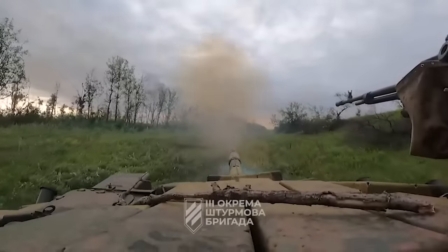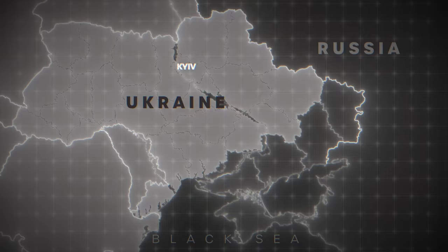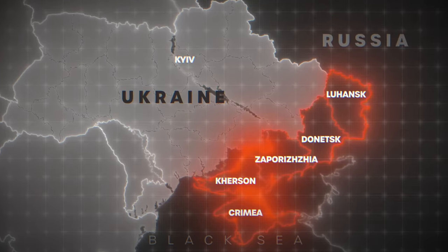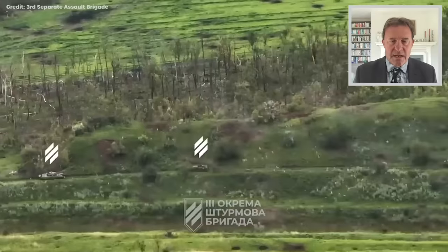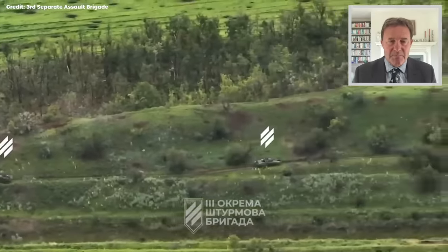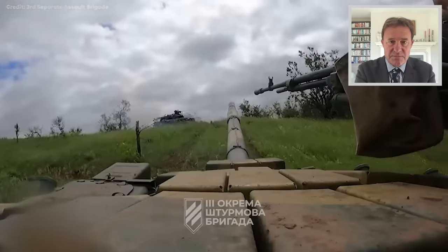What we're about to see now is Ukrainian tank troops attacking defensive lines. This is all part of the Ukrainian counteroffensive to break through the very thick, solid Russian defensive lines. And this is how they're doing it. Here we're seeing a tank attack by Ukrainian tanks — looks like probably a T-72 to me, maybe a T-64.